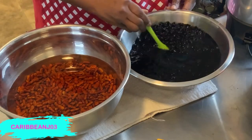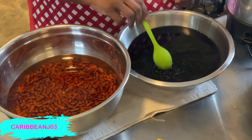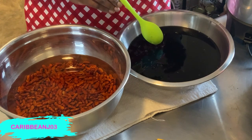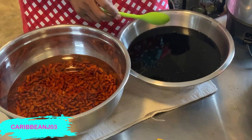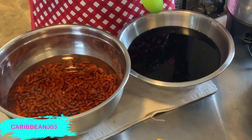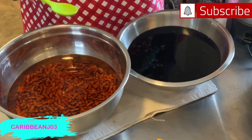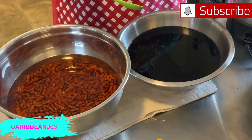The reason why I am soaking the beans is because, from experience and as noted in the guidance, it helps to reduce the flatulence that would be caused. Flatulence is farting in the medical terminology. So it reduces the amount of gas that your body would be producing, because you're removing some of that from here and throwing it away. So soaking helps to reduce the amount that you would be eating. And also putting the bay leaf in here helps.